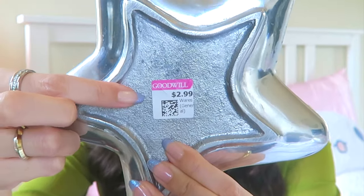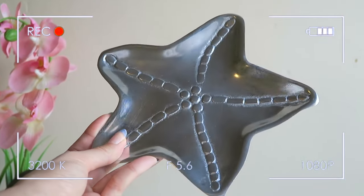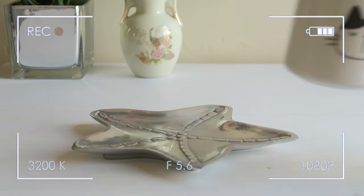Speaking of silver, you're going to start to see a lot of it! I even thrifted this cute little silver starfish dish — only $2.99. I was born and raised in California, so I love any ocean or sea motifs. You always need little dishes like this for jewelry, airpods, chapstick — and this one is actually large enough and flat enough to use as a coaster for coffee mugs. My room has a lot of gold accents currently, and I'm really excited about mixing in some silver elements too.